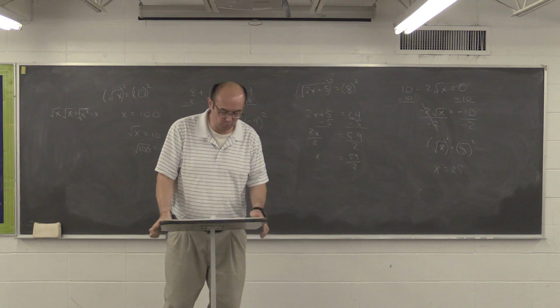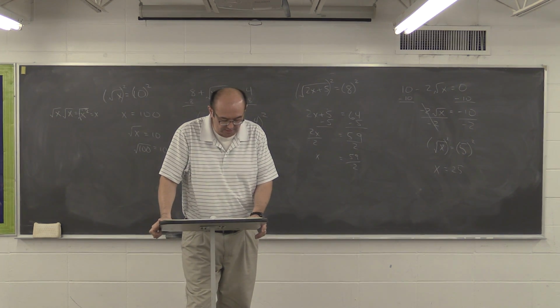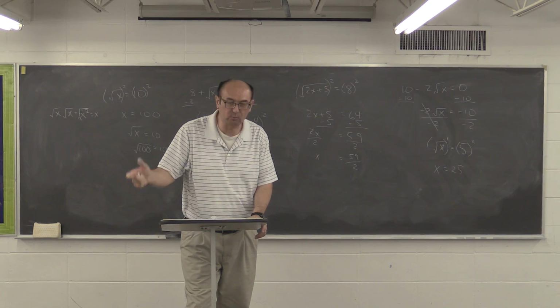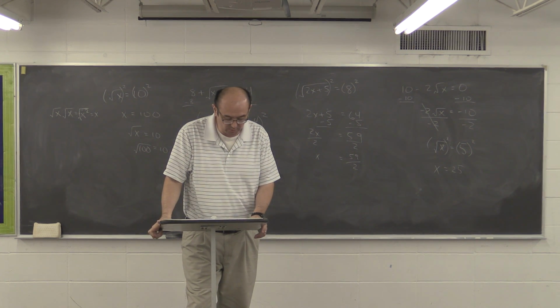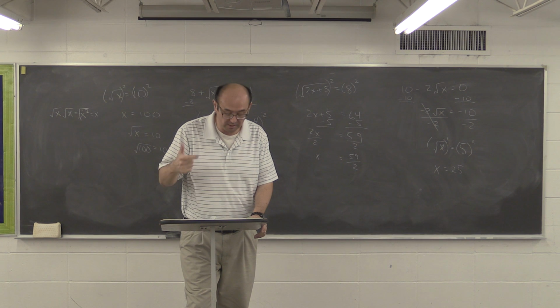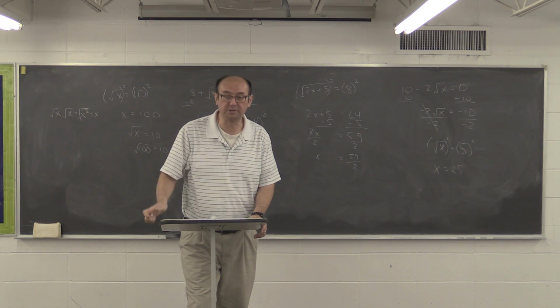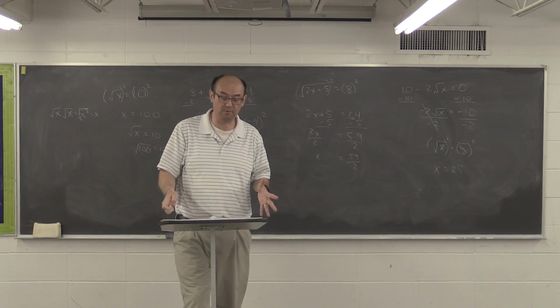Based on even our curriculum, what do we do when we solve radical equations? Isolate the radical on one side of the equation, just like I did for a few of these. We square both of the sides, we solve the equation, and then of course you can check your solution to make sure that you did it right.